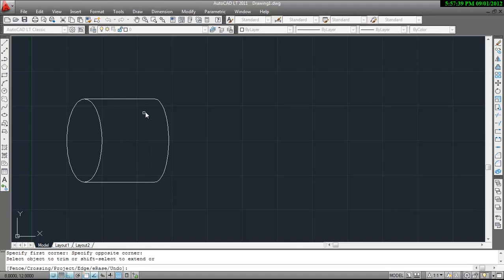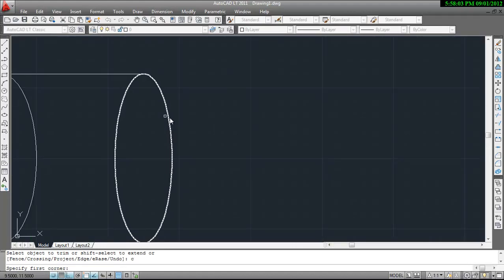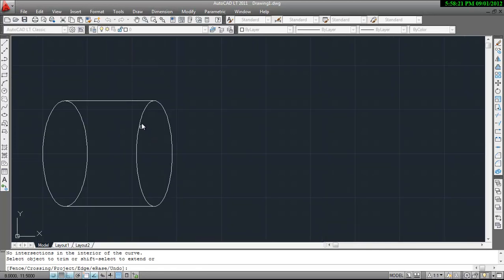Now I want that arc to be dotted, so I'm drawing again the ellipse by overwriting over it. Okay, and I'm using the trim option again, and I will trim the object from this side, that is the circle I had created, only that should be removed. So I remove that.